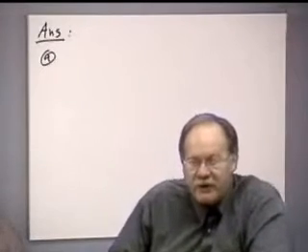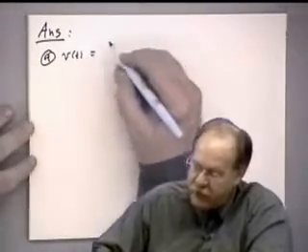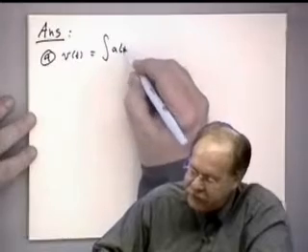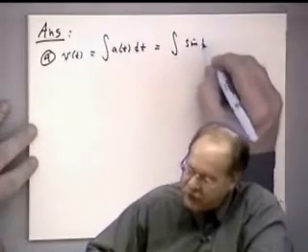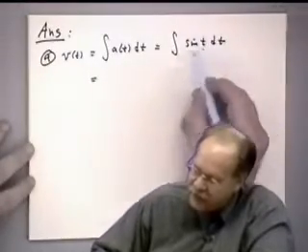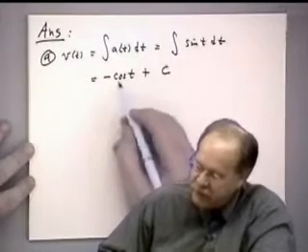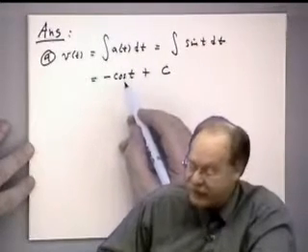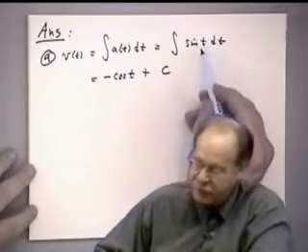Our first question was to find the velocity. The velocity here, of course, can be gotten by taking the indefinite integral of the acceleration. And the acceleration, you remember, was just sine t dt. And that is what would have derivative sine t, that would be minus cosine t plus c, because the derivative of cosine t, remember, is minus sine t. So I need another minus to make sure I get positive sine t.